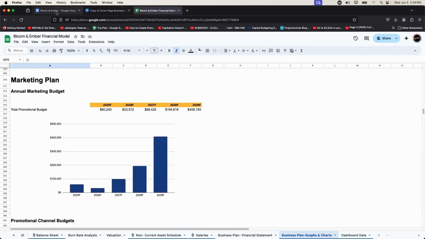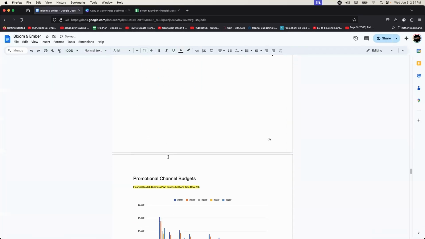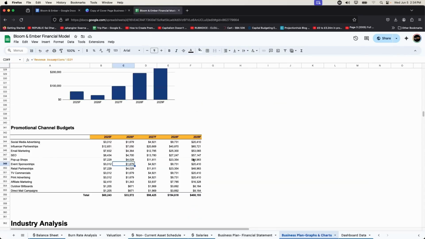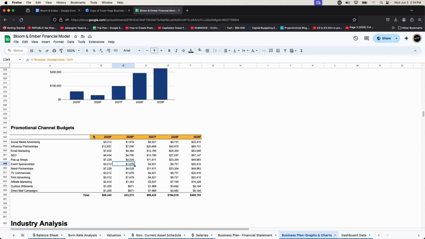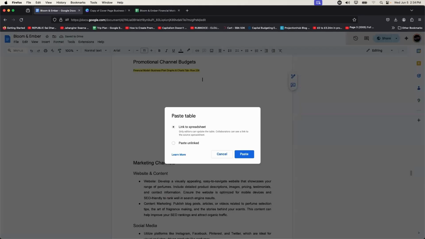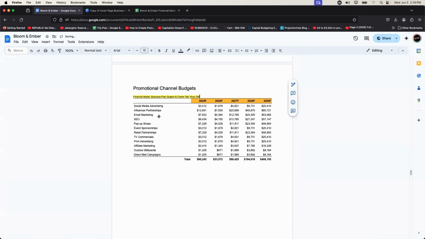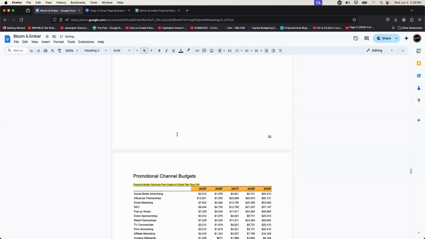Yes, marketing plan budget. So I'm just going to remove this part and place it in here. Then promotional channels. I'm just going to remove the existing one and copy paste this part. And remove the existing guides because I don't need them.